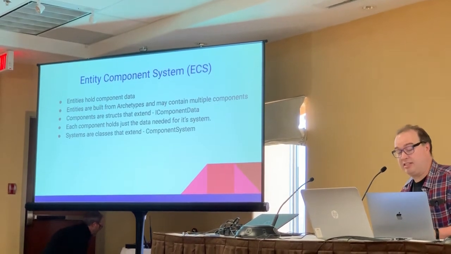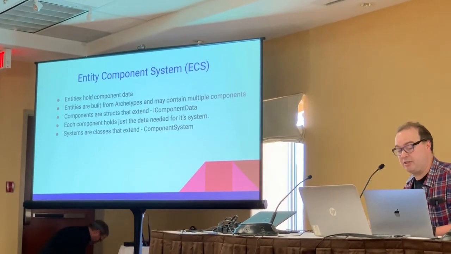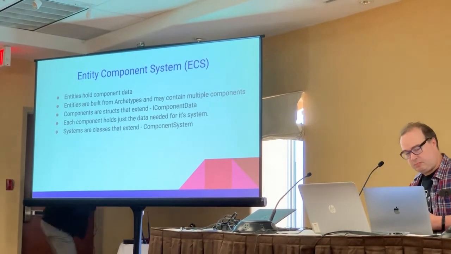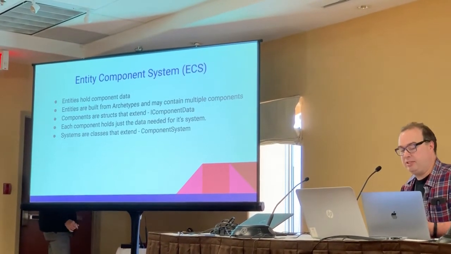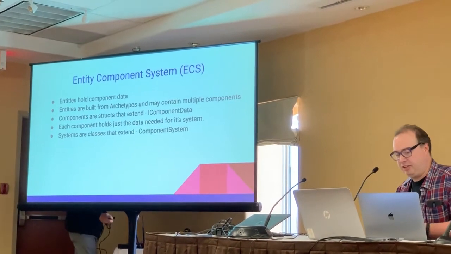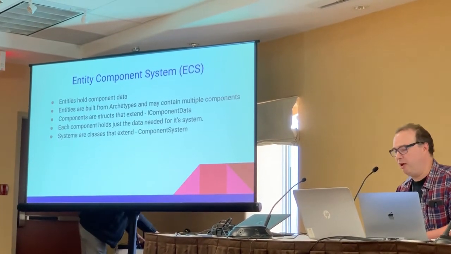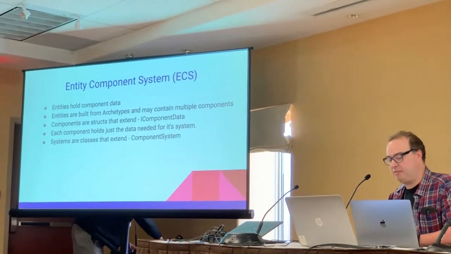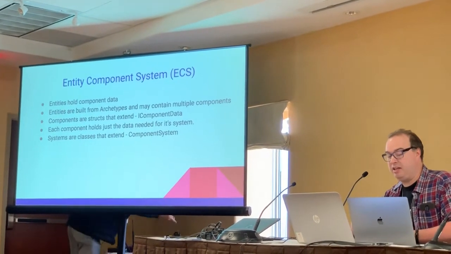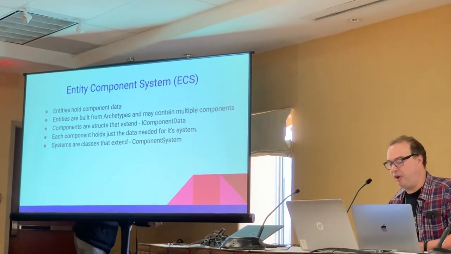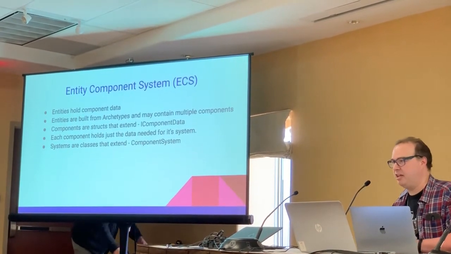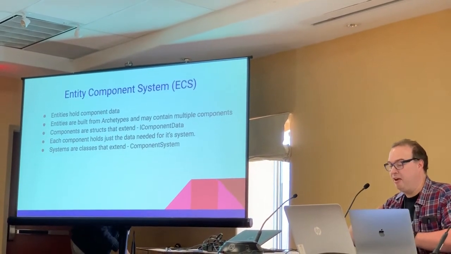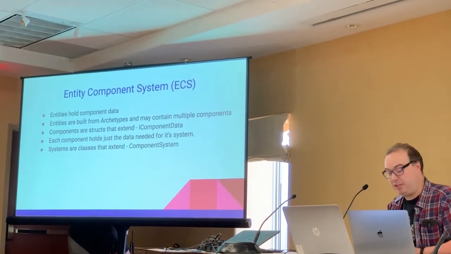Systems are a class that extend the component system, which is again part of the new Unity entity system. You build a component system, and it will have an OnUpdate function, not Update the way you have in MonoBehaviour now, but OnUpdate. Simply having the component system made and having the OnUpdate in it will cause it to work from anywhere in your project. You don't need to add it to a scene or a game object, so you probably want to make sure you have something in there that makes sure it's not doing things when you don't want it to.